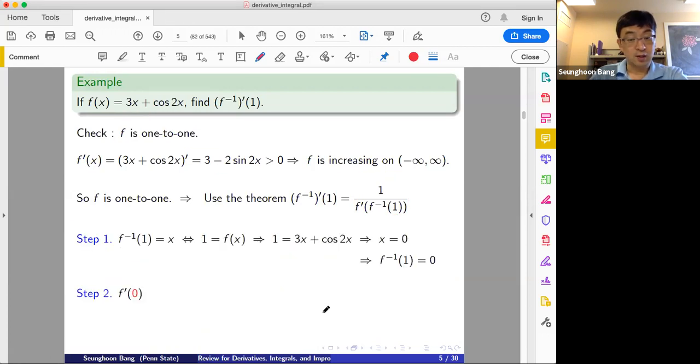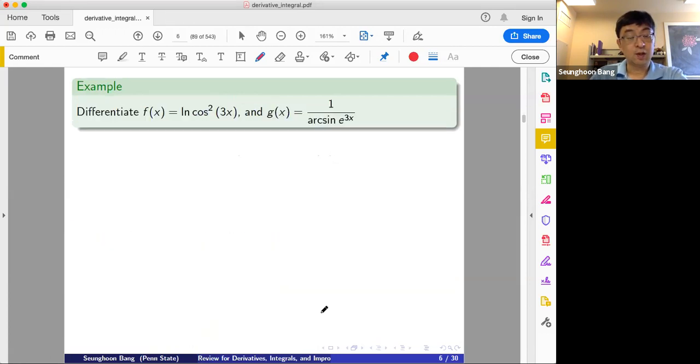So like this. The next tip: find the derivative. The f of x is ln of cosine squared of 3x. So what's the best way? First tip, do you know this one? ln of some function to the power n, this n comes down: n times ln of the function. So the power 2 on the cosine comes down.